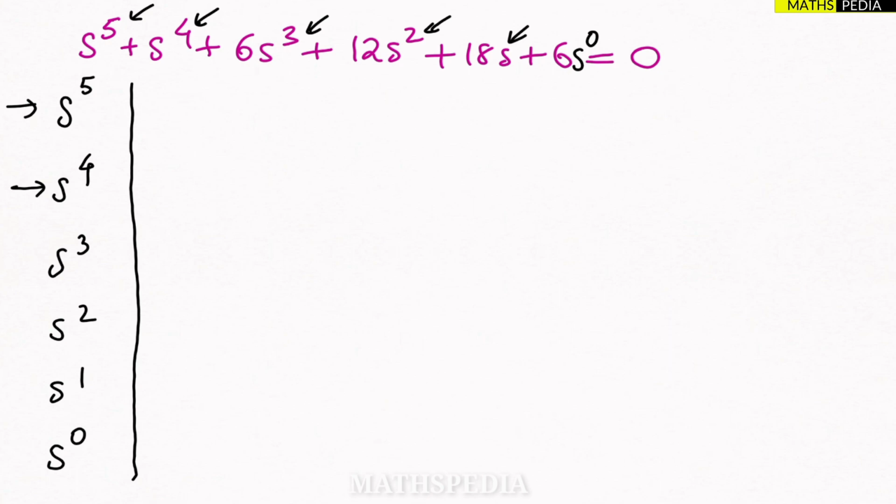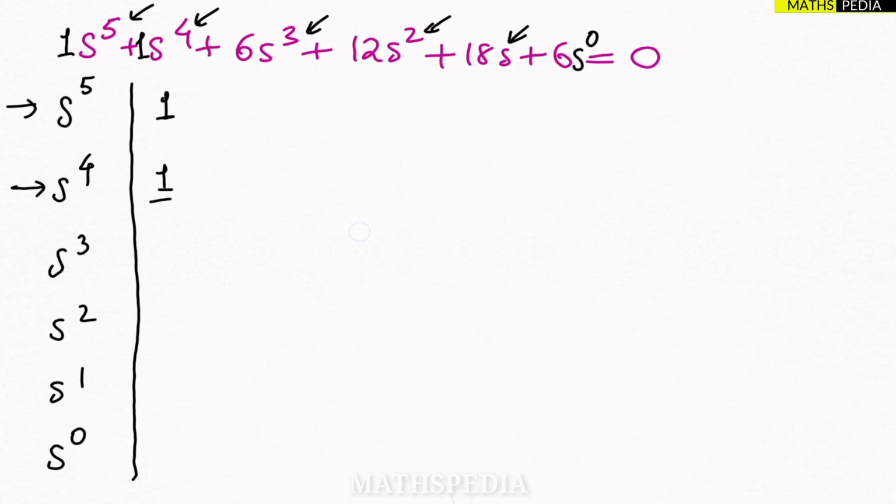For filling that, always see the coefficients. We are going to fill up this array with the coefficients. So s power 5 coefficient is what? 1. So I'll write here beside this, 1. This is nothing but the first column, first row. Next, down we have to write. So it will be 1. Always up, down, like that we have to go.